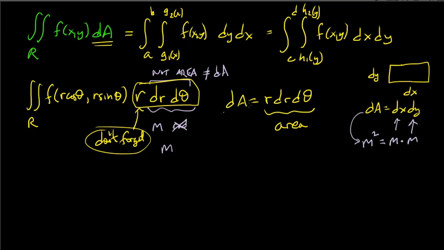Now, you may not buy this. After all, why is it just r dr d theta? Why isn't it 3 times r, or pi times r, or 6.4 times r? So obviously we know it's not r squared, because that would not be an area anymore. That would now be a volume. Or the square root of r, for example, would not work either. So I'm not going to get too deep into this. This is something we can actually talk about later this chapter, very briefly toward the end of the chapter.